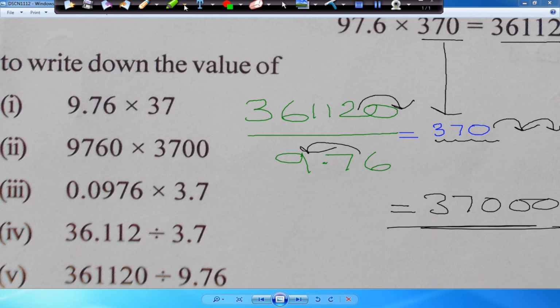Okay. Let me color code that for you. We've gone this way here. So we've gone this way. Okay. And then the bottom one, we made this one 10 times smaller, gone this way. And that's also had the effect of making the answer 10 times bigger. That's the effect. Done.